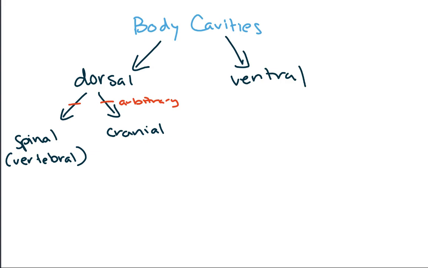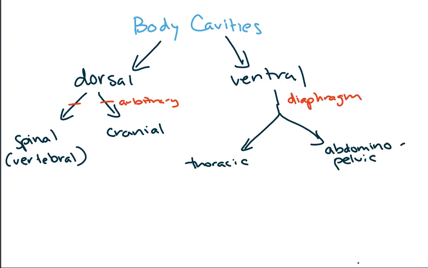The dorsal cavity is actually just one big pocket with no membrane separation between the spinal and cranial regions. Within the ventral cavity, though, there are separations. The diaphragm muscle actually creates a clean division, using those bookshelves rather than walls. So the walls separate dorsal and ventral, and the bookshelves separate the thoracic from the abdominal pelvic. Okay, so there is a decent amount of separation there. The abdominal pelvic, though, has an arbitrary, made-up separation between the pelvic and abdomen regions. They actually all run continuous.